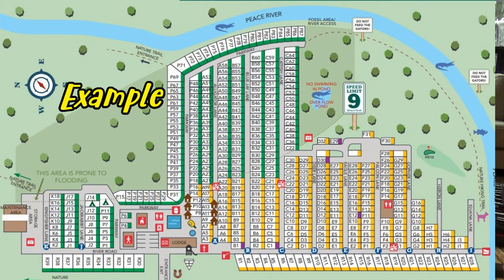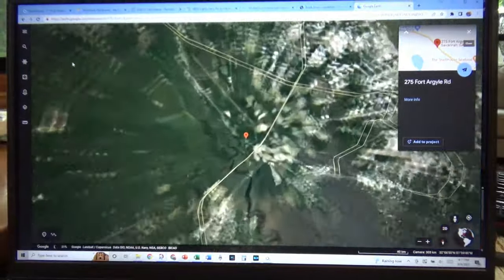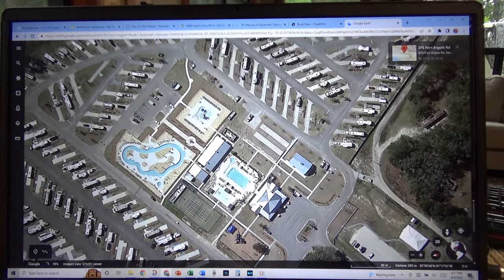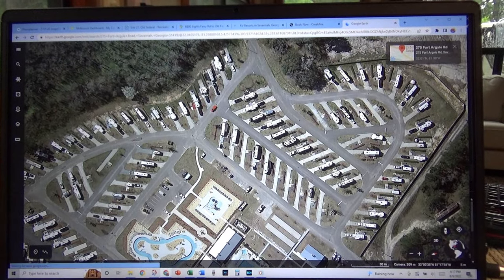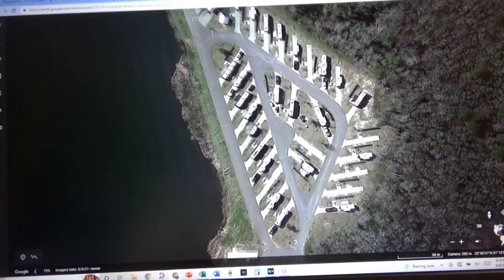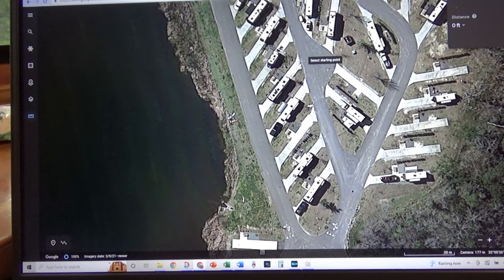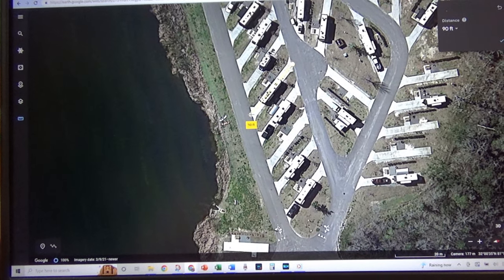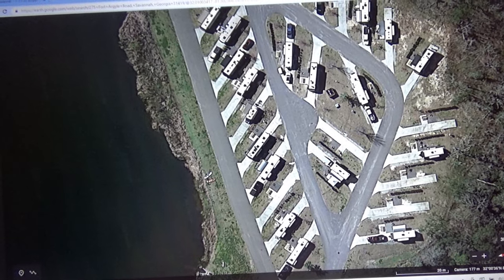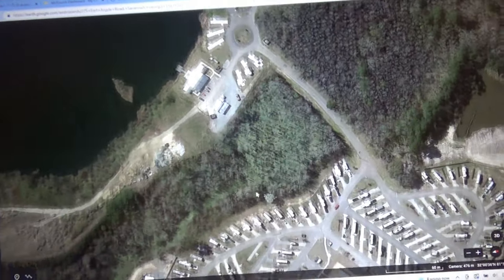I can't measure on their own campground map, so I put their address into Google Earth — off we go flying. Being that this is a private campground, it's very helpful to be able to see what the sites look like. In 2D I can see straight up and down, and that way I know I'm going to be able to measure. They also have a section along the water, and I always like looking at water. So I click on the little ruler, click the start and end points — ninety feet long, no problem. I can also see there's a little turning spot, so I know I'll have enough room to move around and get back out. It's very helpful for private campgrounds as well.